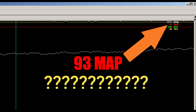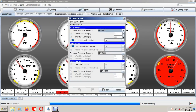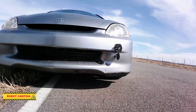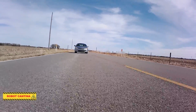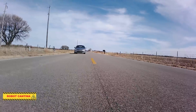None of this explains why the MAP sensor is reading a little low at wide open throttle. I think what we have is a minor calibration issue. The correct reading at our altitude is 96 kPa with the ignition on but the engine not running — basically just reading normal atmospheric pressure at 1,500 feet altitude. All we need to do is add a few ticks to offset the reading. This whole MAP sensor adventure took days to sort out — lots of testing, driving, and research. At some point, the alpha-n tuners need to chime in and let me know if speed density is the answer, especially since our next step is to add boost.